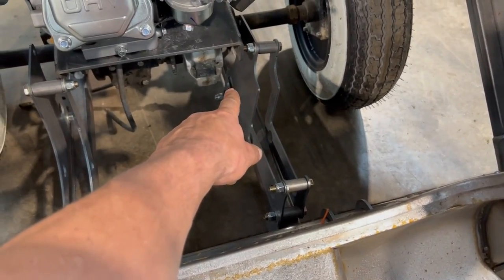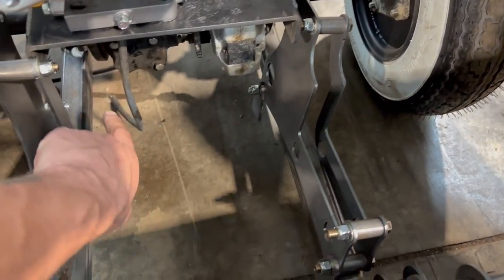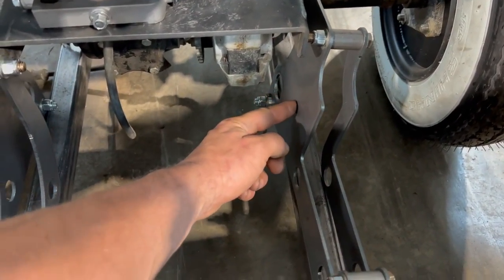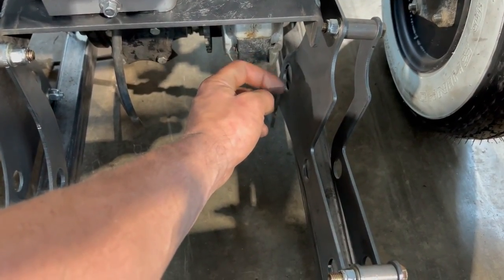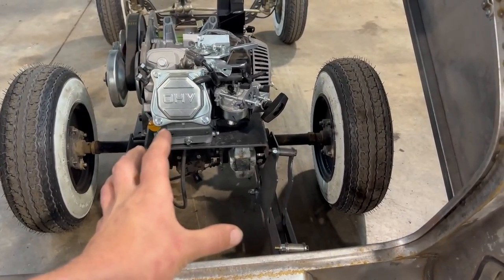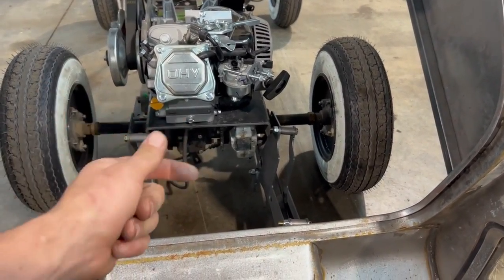So what I can do is recut these plates, the larger plates, with this hole moved over enough to clear the back of this. There's other ways I could do it, but I think honestly that's just the easiest way and probably the strongest way.